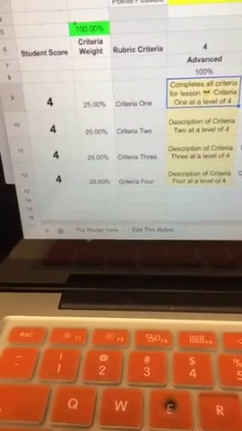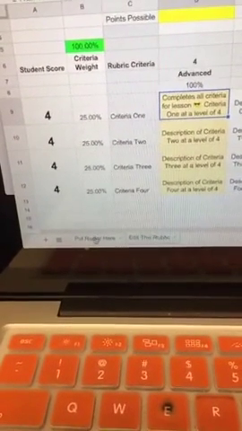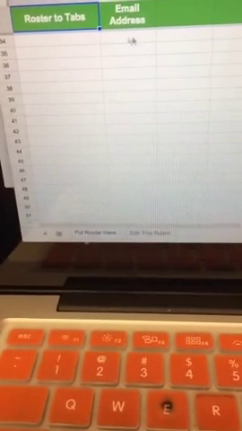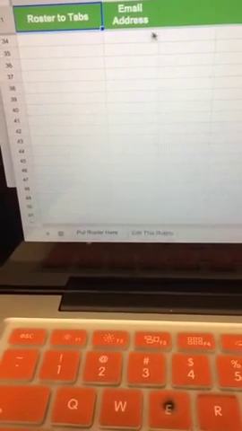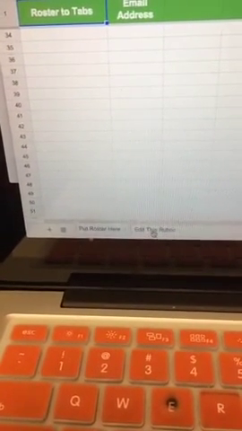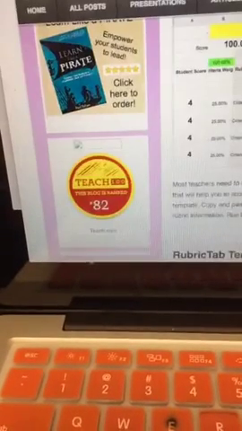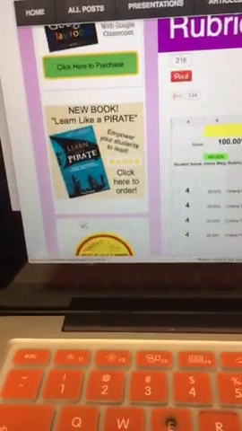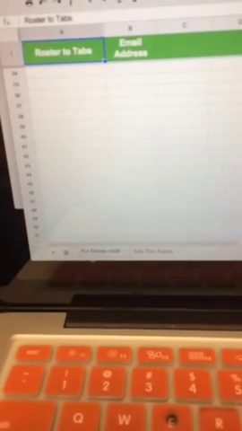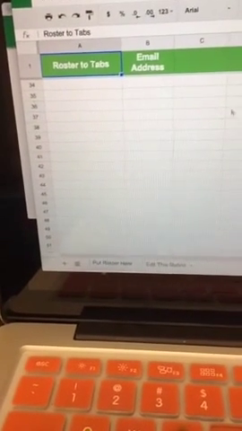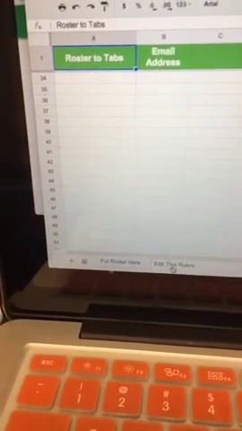So first you would do your student roster. You put in your student name here and their email address, and then of course you would connect them right to the rubric right here. This way everybody gets a copy of the rubric. I would go over to alicekeeler.com to see how that's set up. There's also a fantastic tutorial on Google Classroom if you just look up how to set up your roster tabs. But we're going to talk about the rubric.